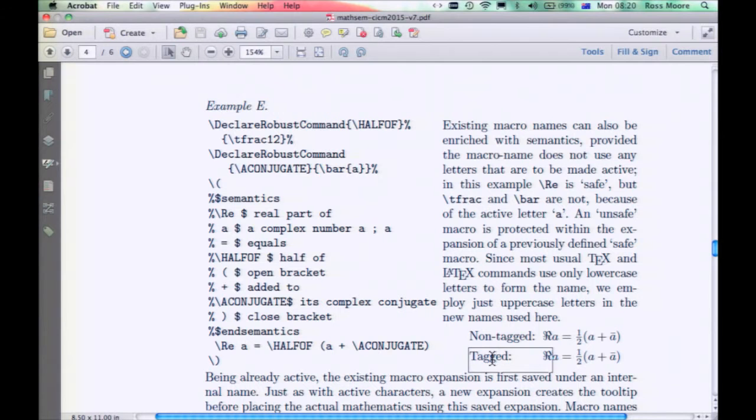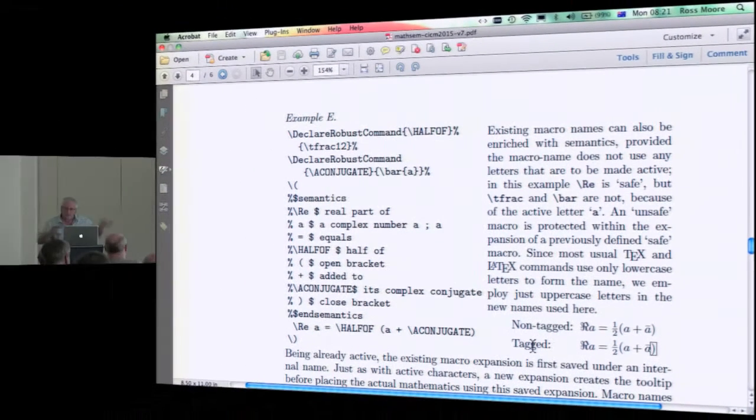Actually read. Okay, so if we... Real part of a complex number equals half of blank open A added to its complex conjugate close bracket. Yeah. So it just works through very nicely for combining with the screen reader. And of course, with other kinds of assistive technology, you may have the option of what to read out there. And so a blind person can navigate through this quite happily.